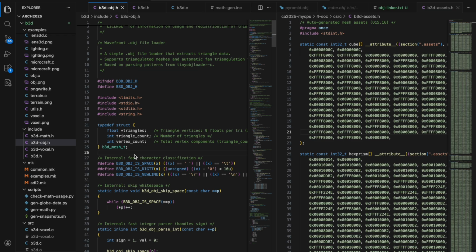It saves the parsed or processed information from the wavefront object file.